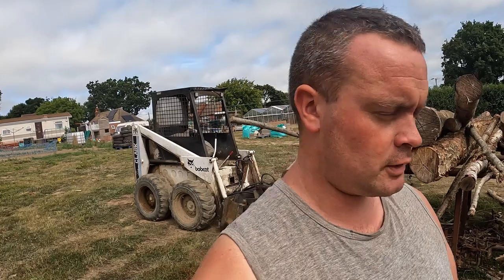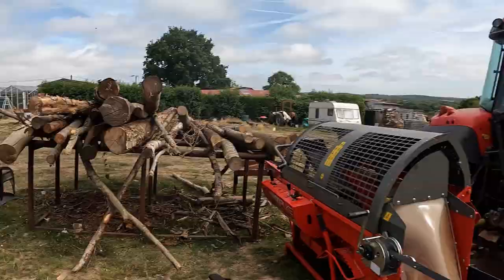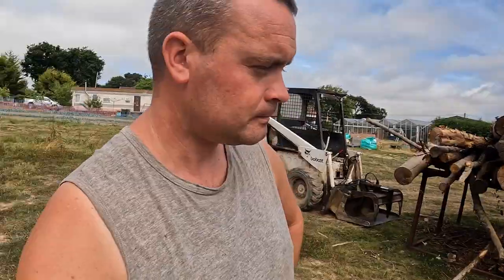So before I turn the processor back on, I thought I would just show you a little bit about, I've just had a quick change of setup. So this will be the first time that I have used it and cut into the dumper. My plan is, because when we started off logging, I may have said it before, we used to just do nets to my dad's friend. Then it progressed into loose loads, and now we have a couple, two or three shops we supply with nets.